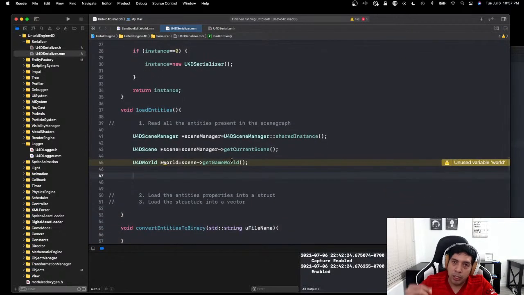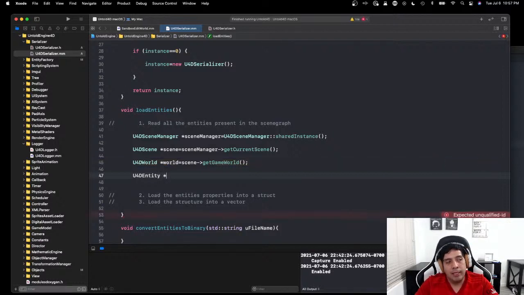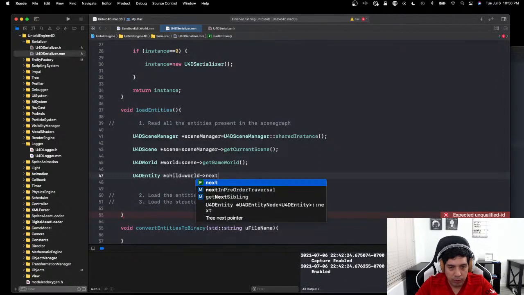Now I need to iterate through all of the entities in my scene graph, right? So to do this, what I have to do is U for the entity. Child world next.